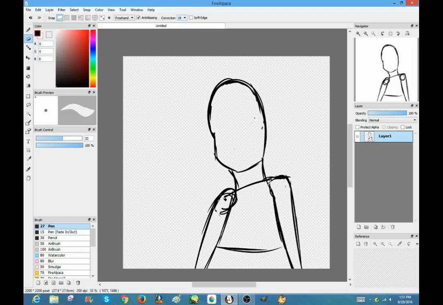So if you want a decent, I mean, well, this is decent. This is better than decent. But if you want a really good drawing program, then buy Clip Studio Paint for a Mac. If you want a program that's not Photoshop for Mac, then you can get Clip Studio Paint. I've used it and it's pretty good.